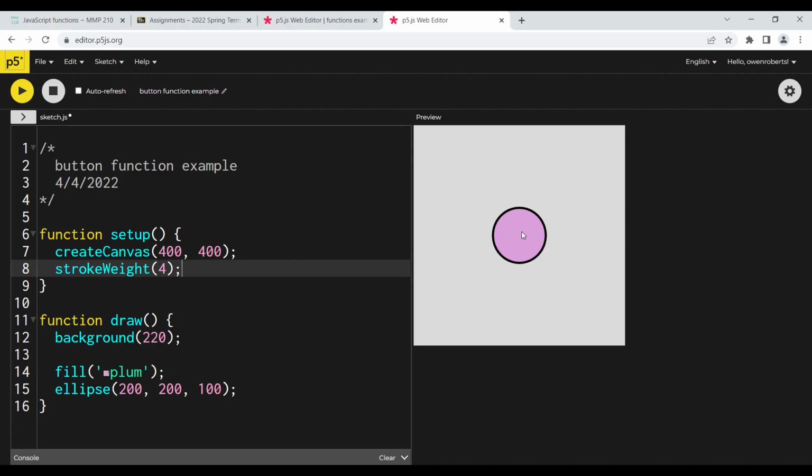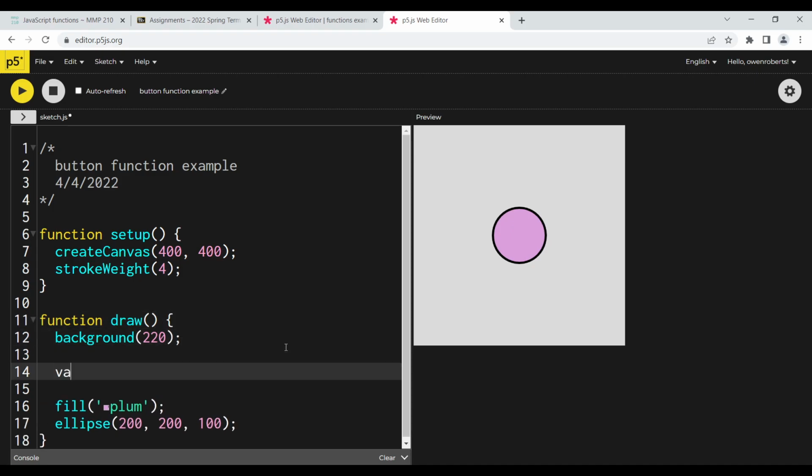So if the mouse is over here, it's going to be greater than 50 away from the edge of the circle. If it's in here, it's going to be less than 50. So what we have to do is find the distance from the mouse to the center. That's the tricky part, but there's a function that will do it for us. And if you guys remember from geometry, it's just a Pythagorean theorem. To find the distance, you're just going to take the difference in x squared plus the difference in y squared gives you the length squared. But we don't have to do that math. We can just use distance.